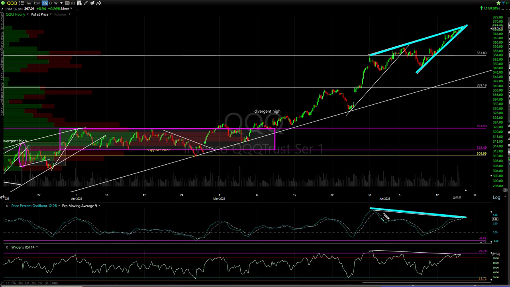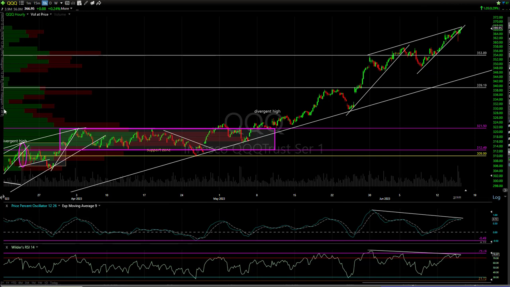Nice divergence. This is the kind of divergence I like to see, where you have a clean peak, separated right there from another peak. And all you need now to throw in the mix is that bearish crossover. And that then, in my book, again, this is just me, confirms that divergence because you've effectively put in a lower peak once you get the bearish PPO crossover. Until then, you have a momentum indicator that's still pointing up, and it's on bullish.